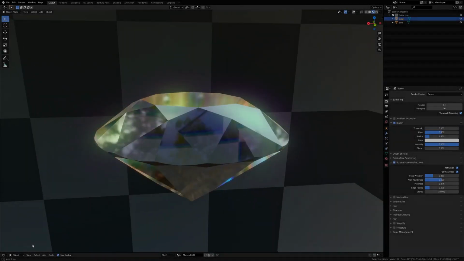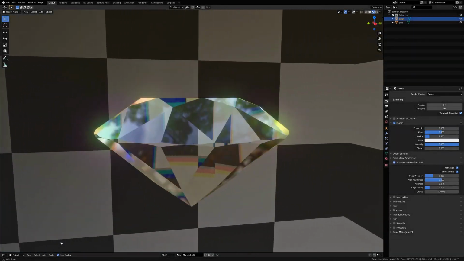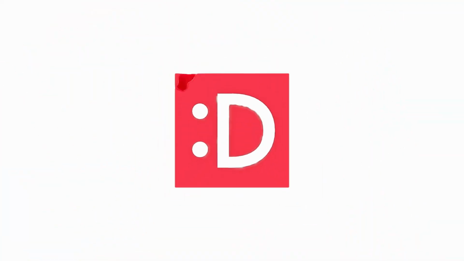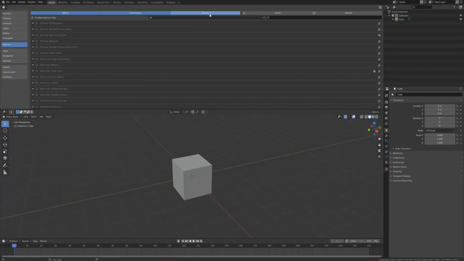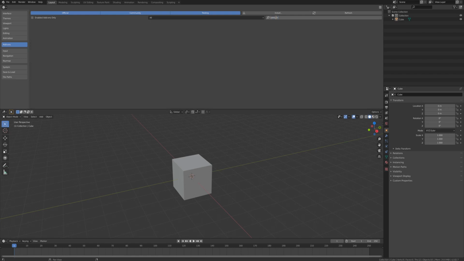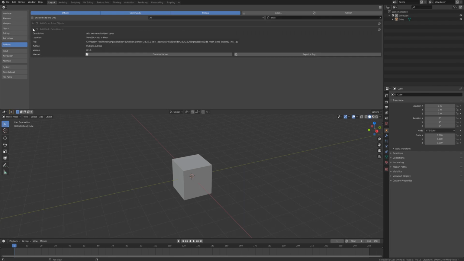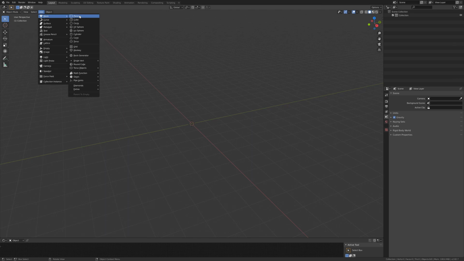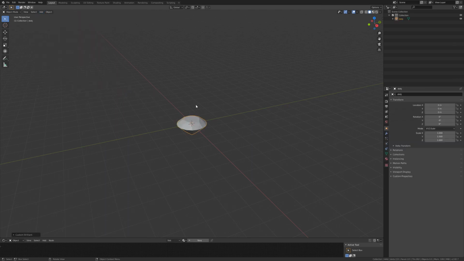Everybody, today I'm going to show you how to make diamond using Blender and EEVEE as a render engine. First thing, we enable an add-on called extra mesh. So it's not this one, it's this one, extra mesh, which will add a number of different primitives that you can use. From the menu, mesh, we go to diamonds, and there are three different diamonds.